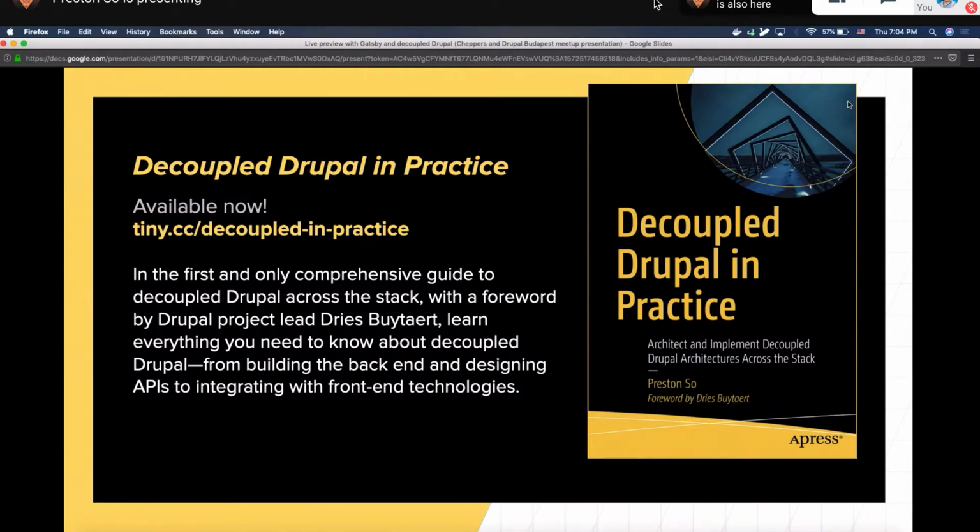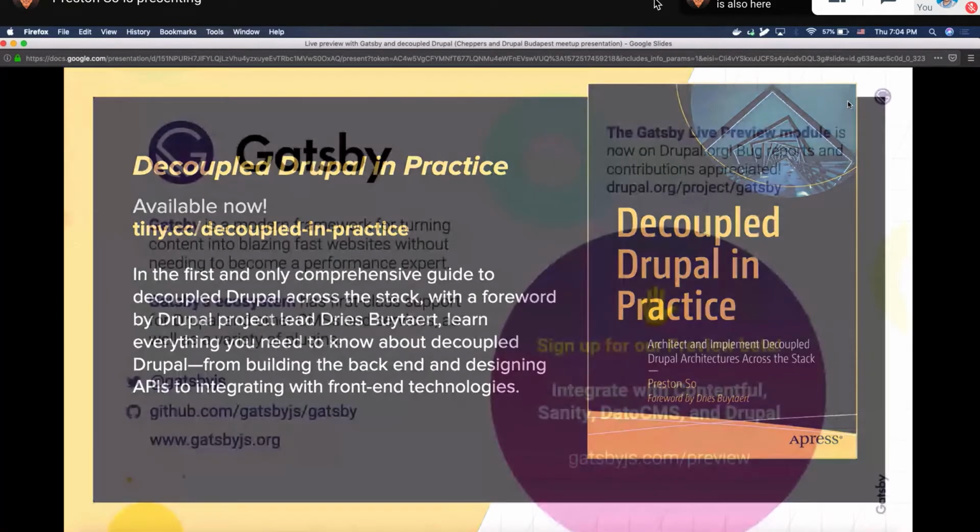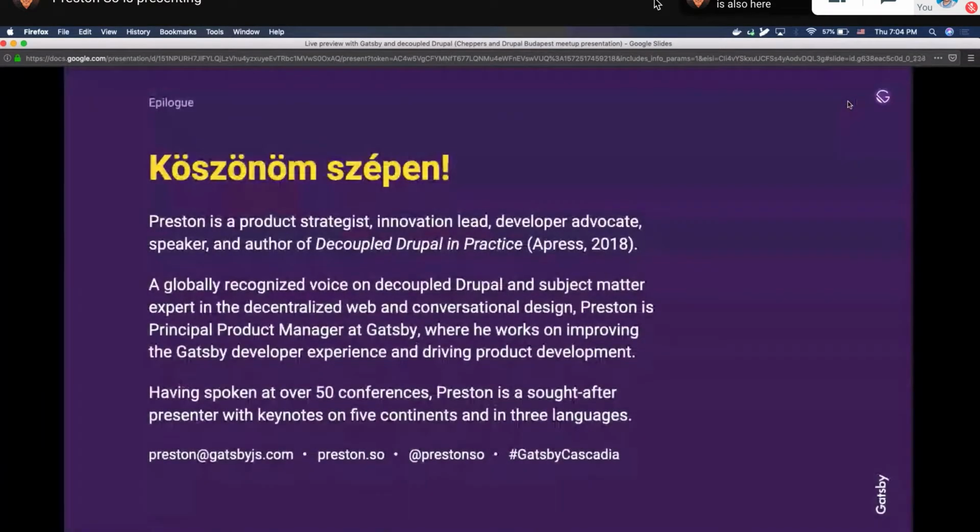Because you have a Drupal site with the ugly theme, and it's right. And you have a live site with a nice theme and real-time refresh content. And how can we sell that to the client?